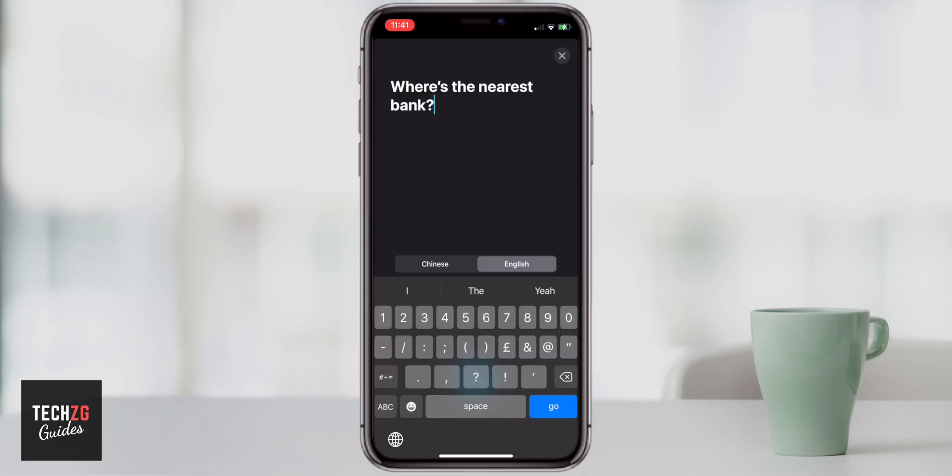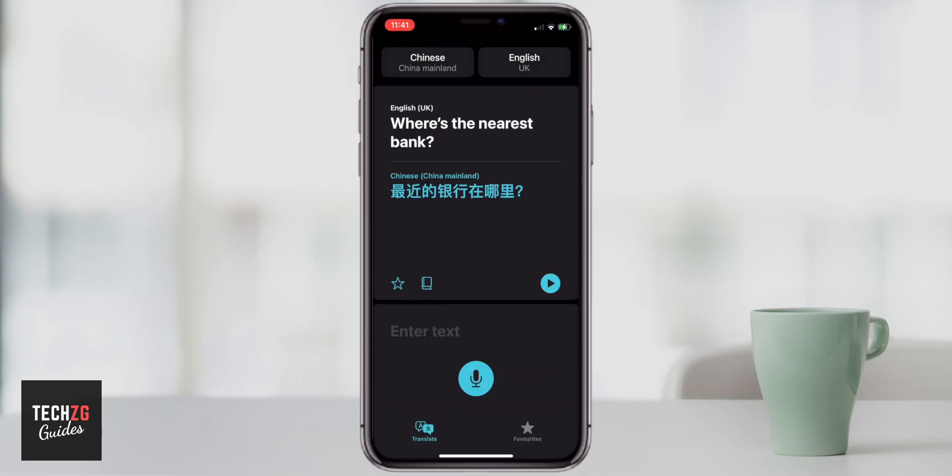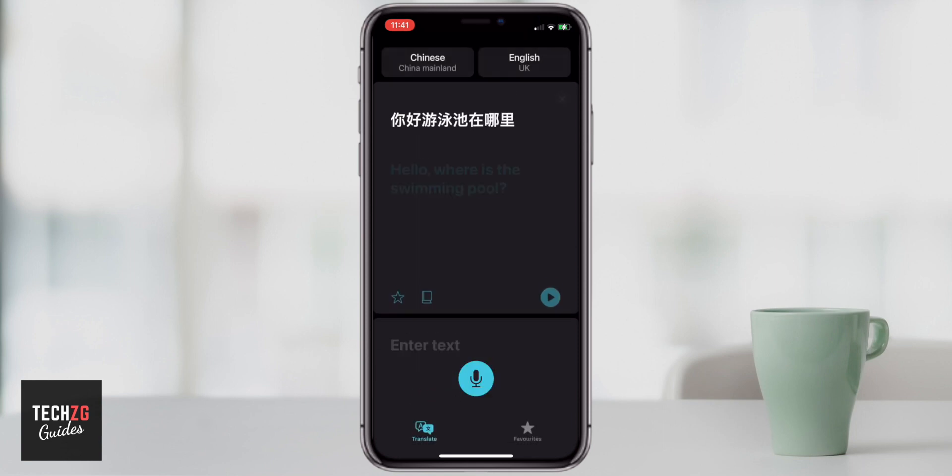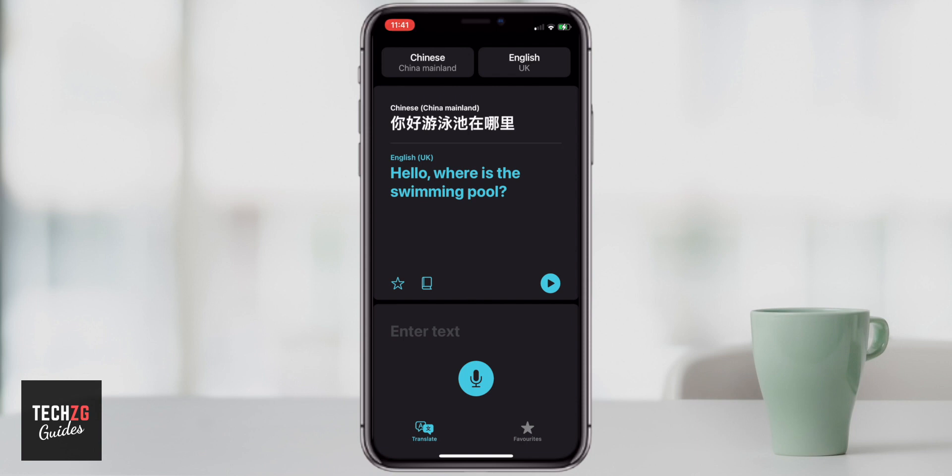I have another video comparing Google and Apple Translate, and you can see the translations between them are almost identical. So in terms of which one is more accurate, I would say they're about the same — I really got no clear winner out of those. It's very simple to use, but only on the iPhone, so if you have an Android phone you won't be able to get it.